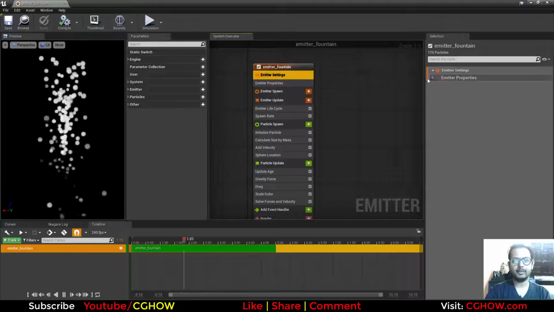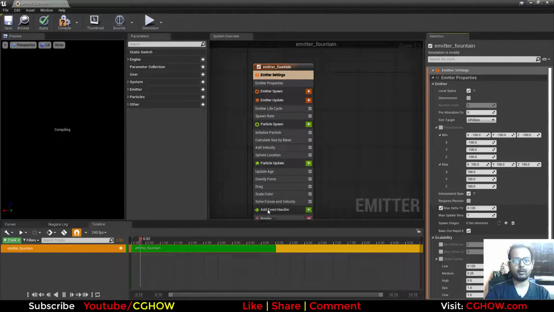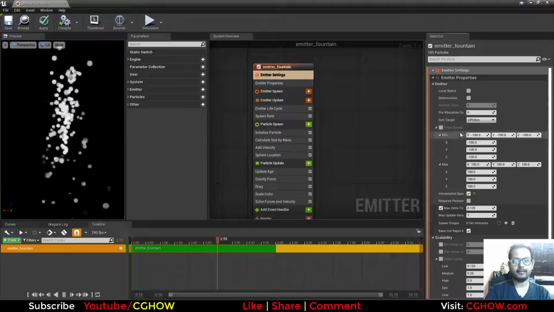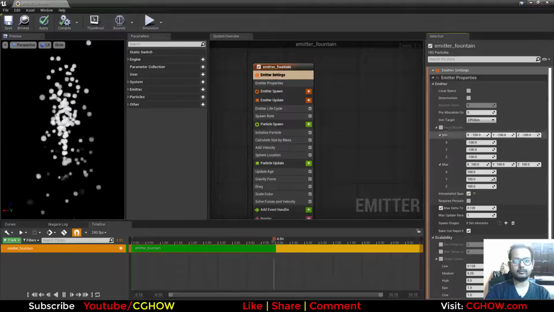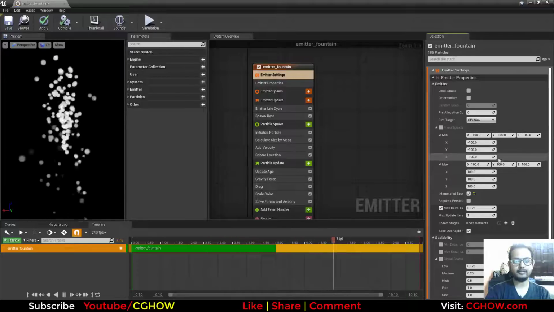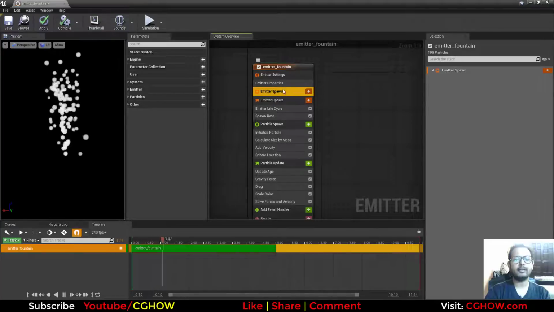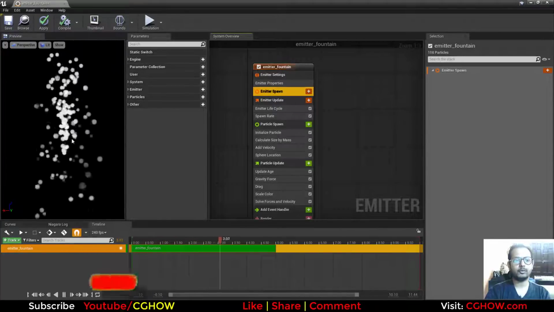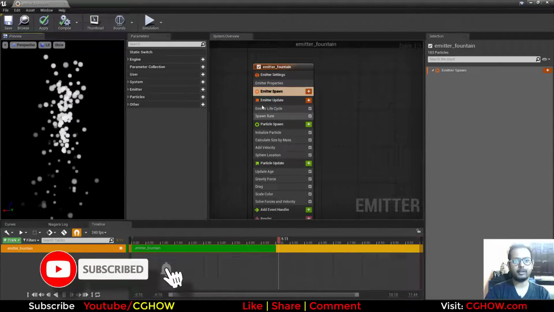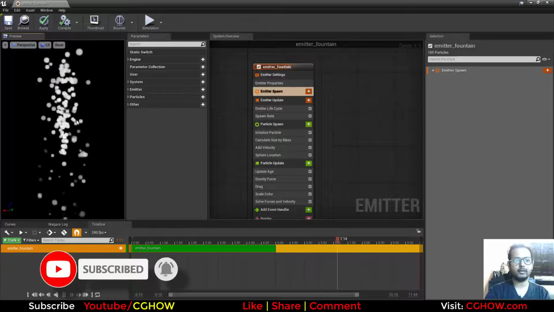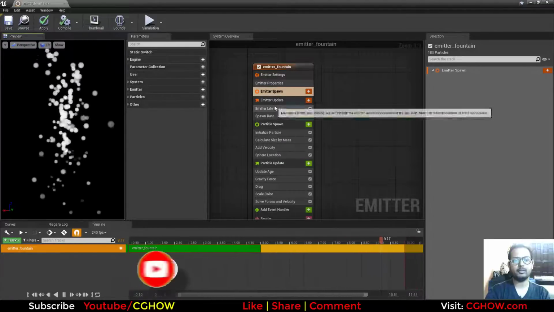In emitter settings you can make it local, then you can make it CPU or GPU, and these are the fixed bounding settings here. Then in spawn you can take a module that is for spawn time, like you can take a static mesh, so the particle is spawning on the static mesh here.